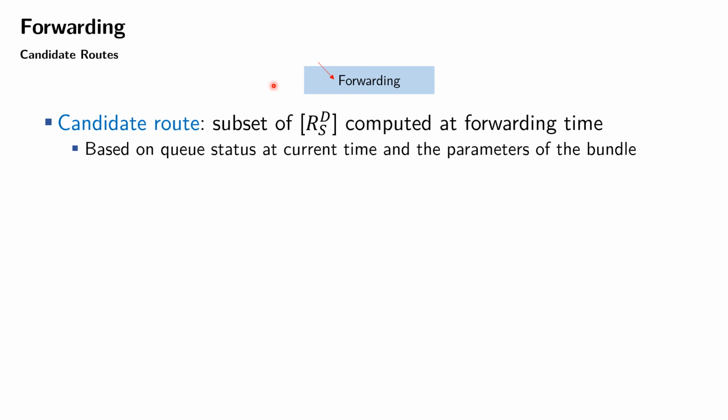The third stage is the forwarding stage, in which we choose a candidate route among the candidate routes computed before, such that we implement that route to forward actual data, an actual bundle that we currently have in memory. This bundle can either be generated locally by the application on the node we are sitting on at the moment, or it can be generated by a remote node.